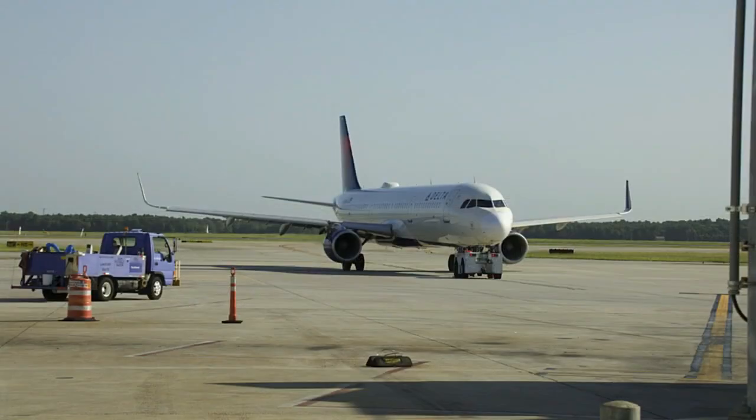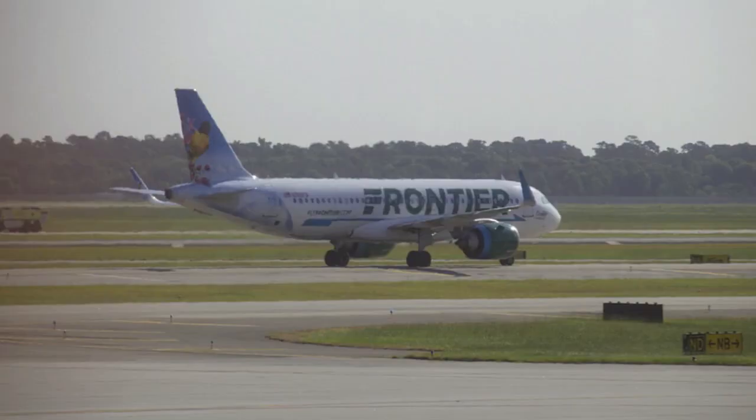Alrighty everybody, so here we go with the Terminal A spotting. So like I said, the Terminal A spotting was quite unique, especially since there was two piers to Terminal A, of course. So here's the north side where we're at right now, spotting this Delta A321. Southwest also park up here. You can see their truck, and they've started flying the Houston Intercontinental, which I think's been really cool. And there was some pretty good spots. So this spot would have been pretty good for an evening shot right here. But nevertheless, here's that Delta Airlines Airbus A321 pushing back. I think this guy was out to Atlanta, but still a really cool spot and a really neat one to say the least.